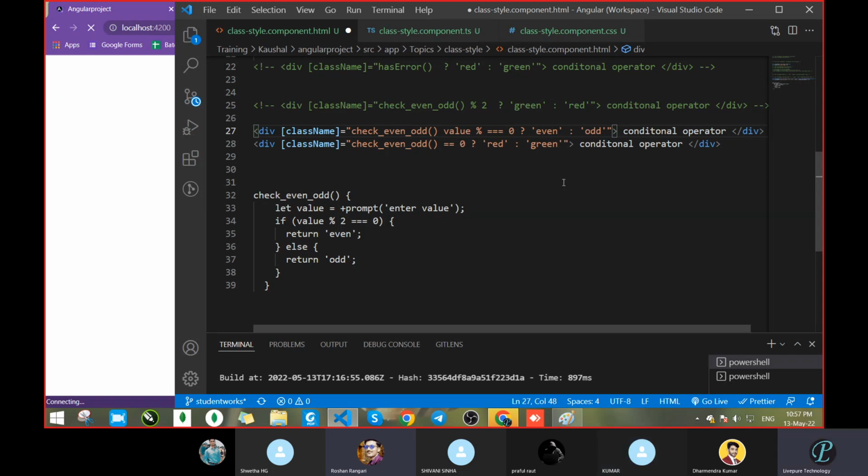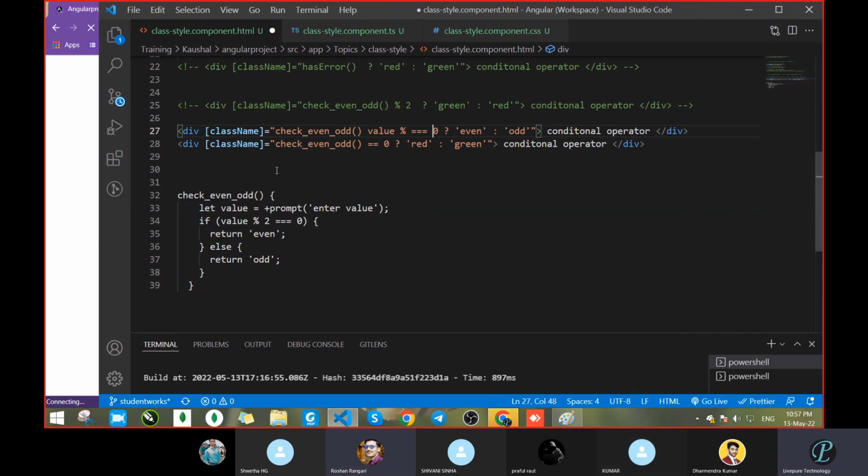But sir, I have Shivani's confusion, only two given. Okay, no issue. I want the confusion itself. Okay, Shivani. Sir, if here, what Roshan said, value percent 2, then we have to give 2, otherwise 2 will come out, sir. The value 2 was given, yes sir. Oh, sorry, I forgot that. Okay, fine.